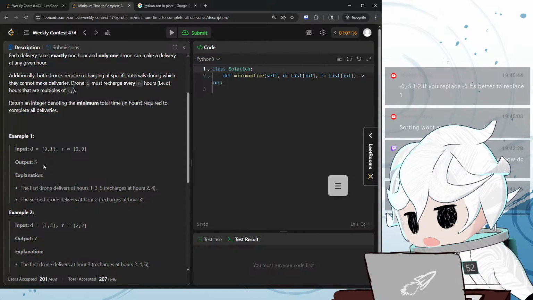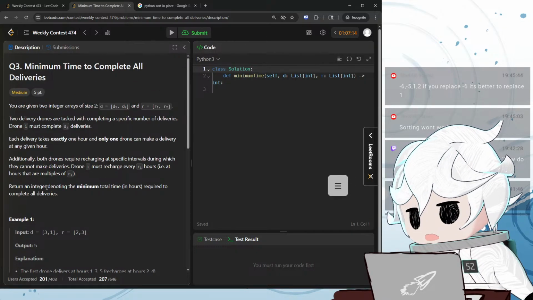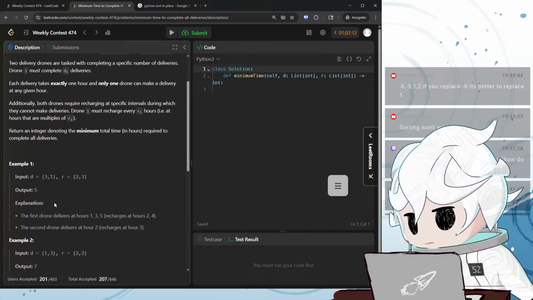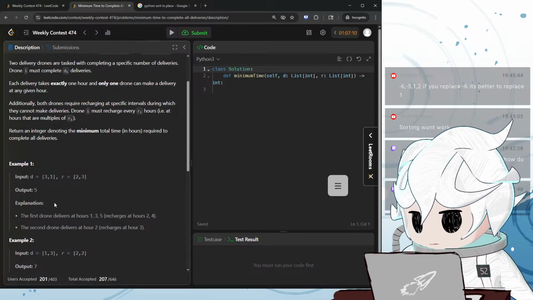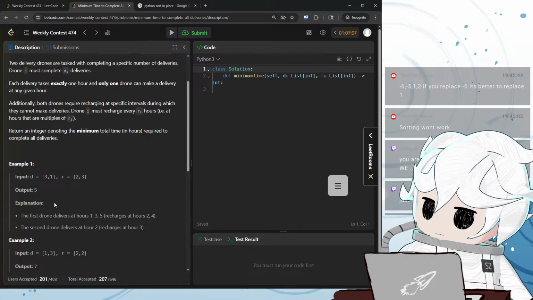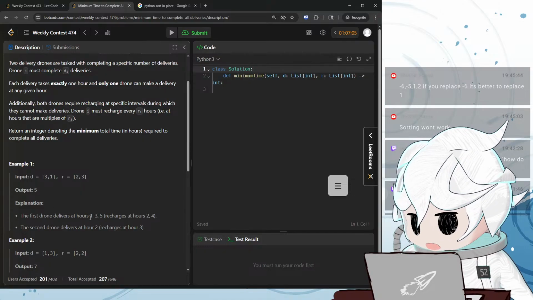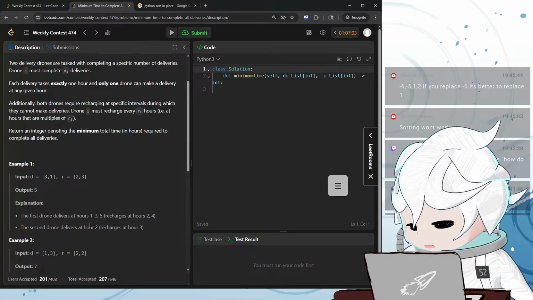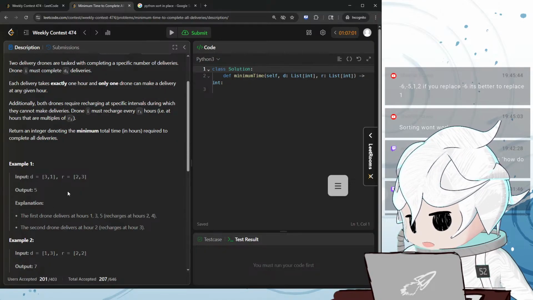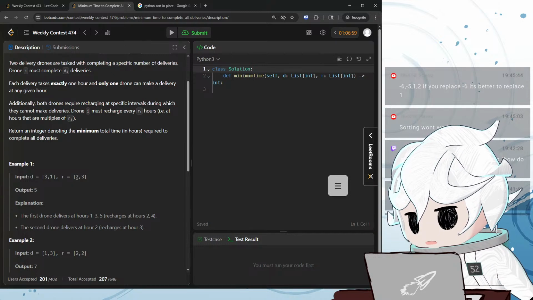Output is 5. Wait, minimum time to complete all deliveries. So the second, oh, I see. The second drone has to recharge every 3 hours.